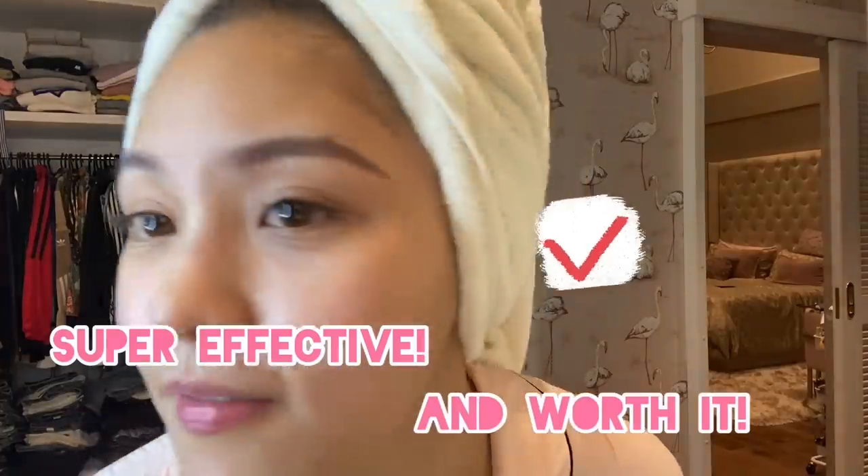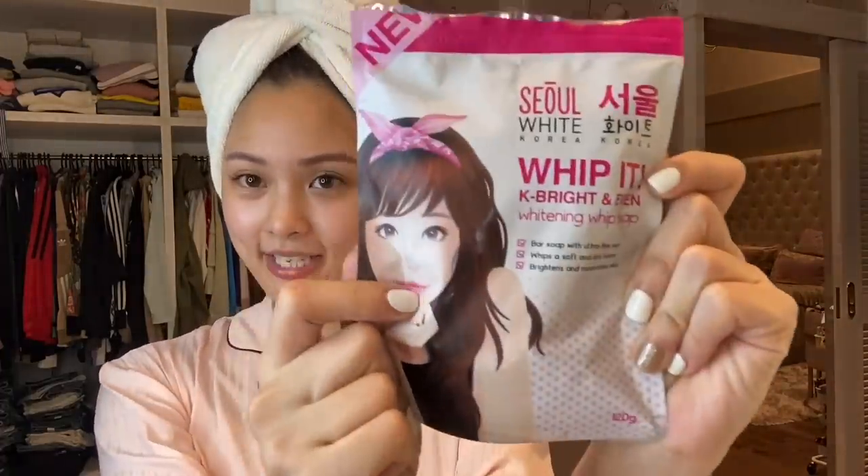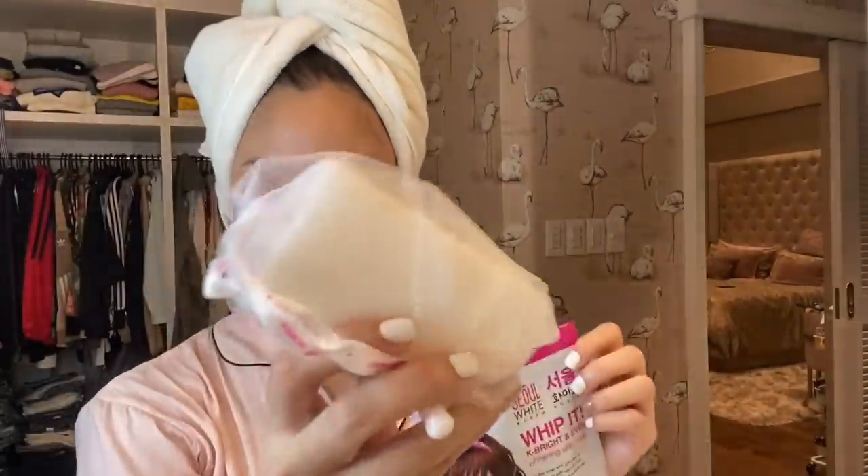I used this for a few months na, and I like the effect on my skin. So, we are asking kung ano talaga yung ginagamit kong soap sa face. Here it is. It's the So White Korea Whippet Soap. Ginagamit ko to sa face, and also pwede din siya sa body. Magkaiba yung sabon ko sa face and ginagamit ko sa katawan, but same brand — it's the same So White Korea Whippet Soap. Ito yung itsura niya. If some of you are curious about what it looks like, this is how it looks like.